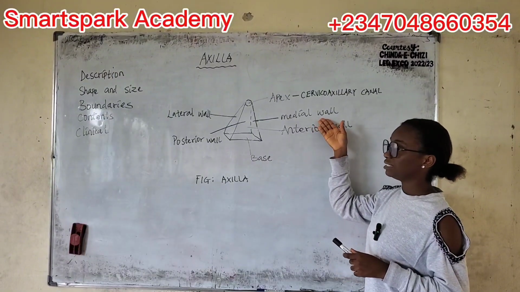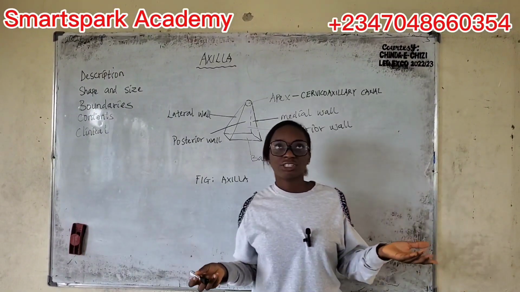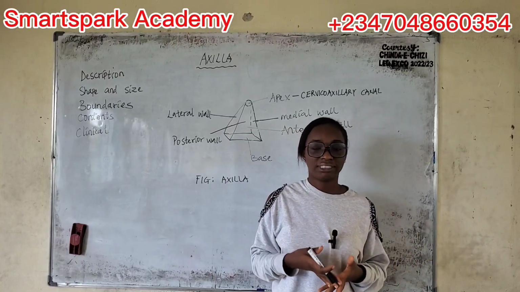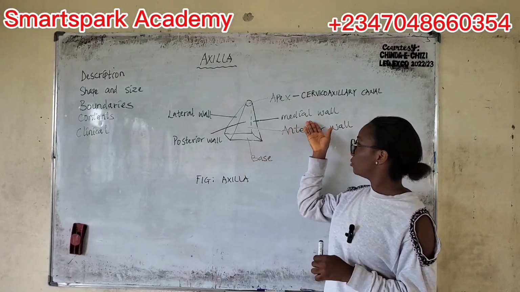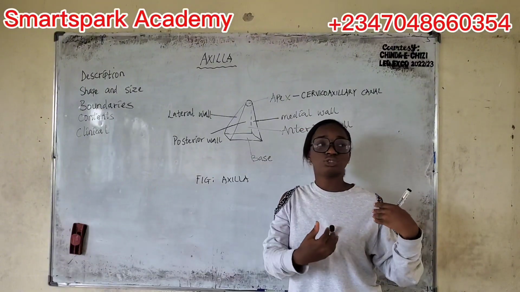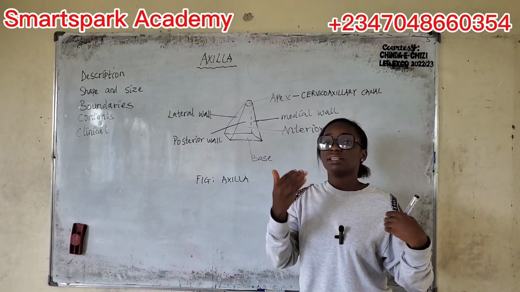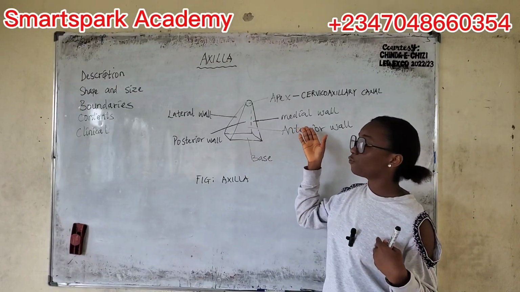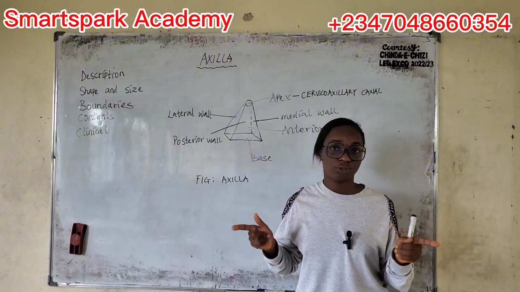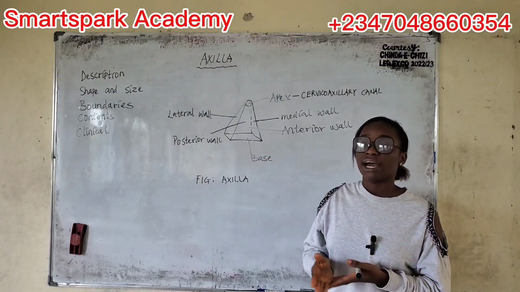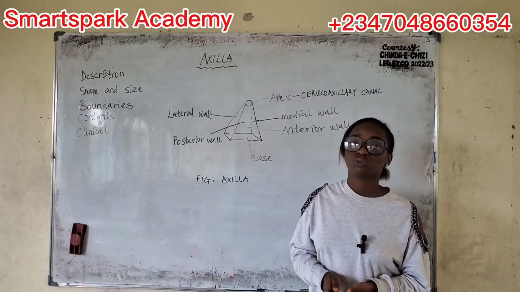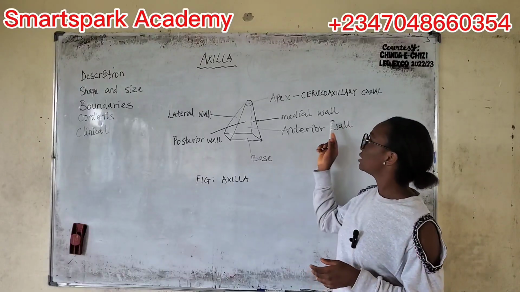We can talk about the medial wall. I remember mentioning that the medial wall is the wall closer to the body. Now let's look at what forms this medial wall. Don't forget that the medial wall is close to the body, so it's close to the thorax, it's facing the thorax. It is formed by the first to fourth rib of the thoracic wall, and by its intercostal muscles and the overlying serratus anterior muscle. That's that on the medial wall.